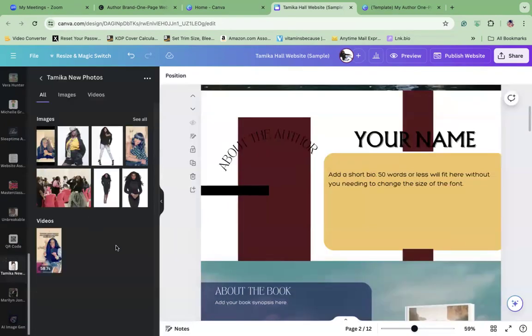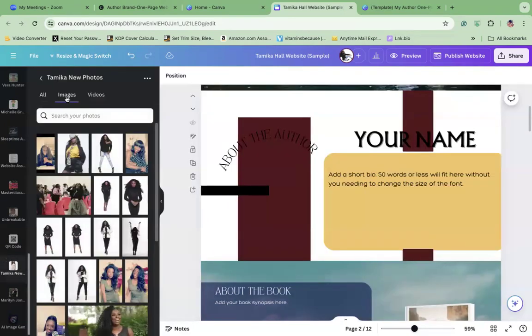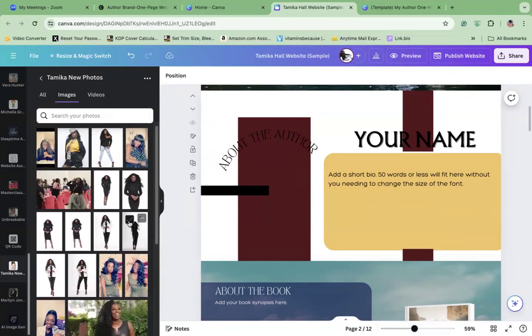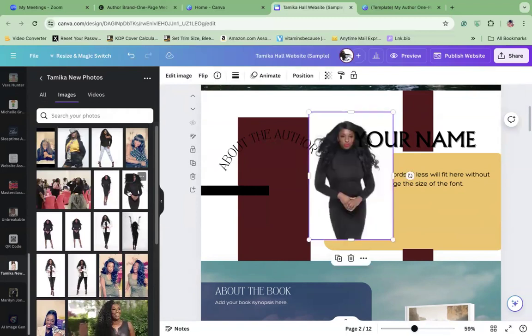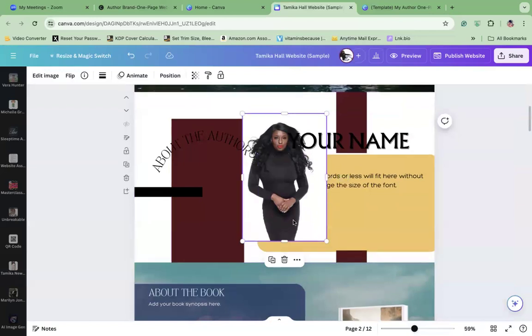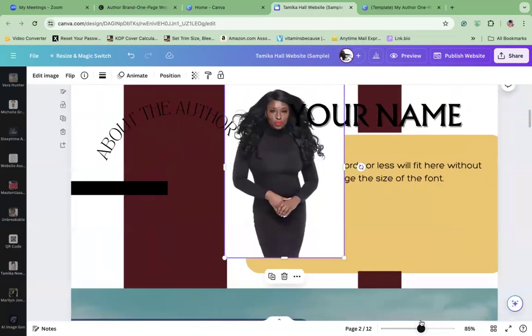Okay, there we go. So I'm going to click an image. I can actually even do a different one than what you see. When you just click your image, it's going to throw itself onto this particular page.